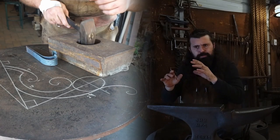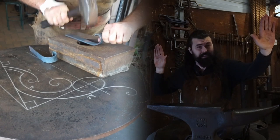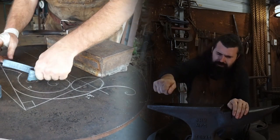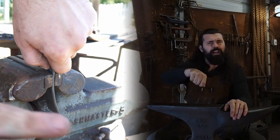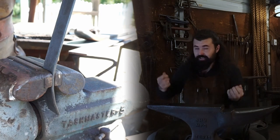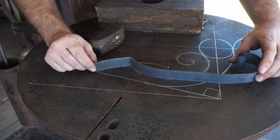Each scroll needed to be extremely, extremely close to make them all blend in really nicely together, right? So I started by just drawing on one of my steel tables, drawing what I desired. And then each one by hand, I replicated them.